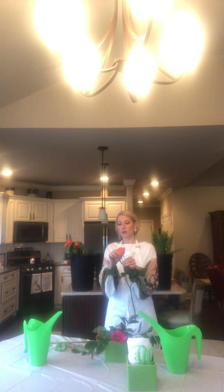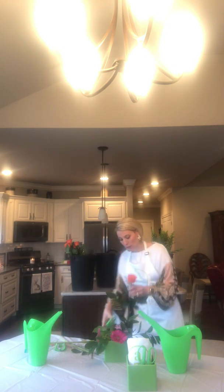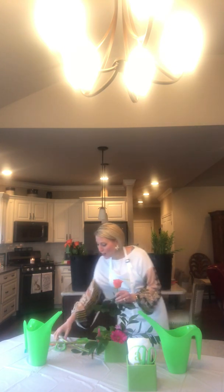So you want to choose your rose by squeezing the base of it. You want the base of the bud to be firm. Okay, and so what we're going to do when we add this to our arrangement is remove the guard petals. This does not hurt the flower. We do not need those. And then, we're not going to cut it.